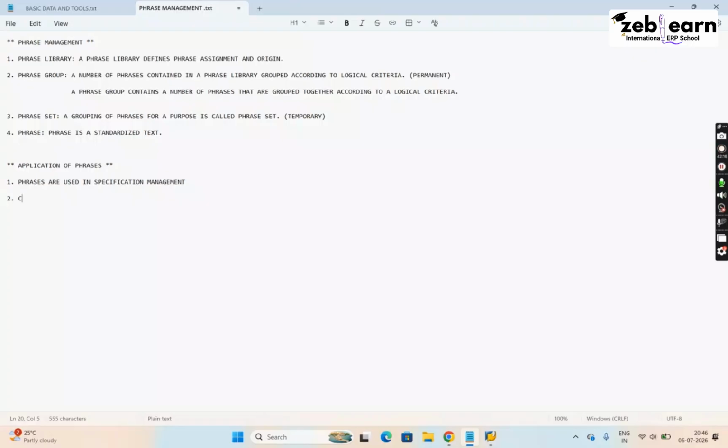See, phrases, don't get confused with your customized data. In customization under SPRO, what we did, we created log entry types. Log entry types are not your phrases. These are only selections, different selections that we can do. But phrases are the actual data. So don't get confused here.